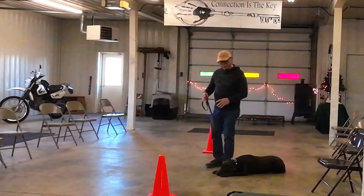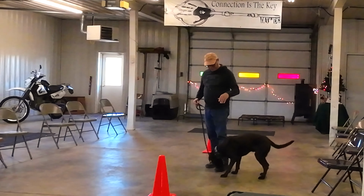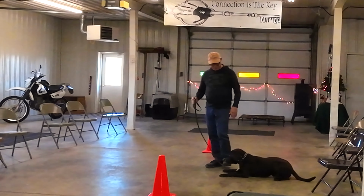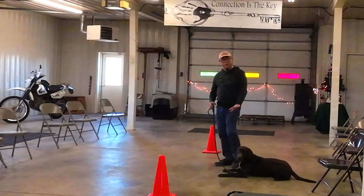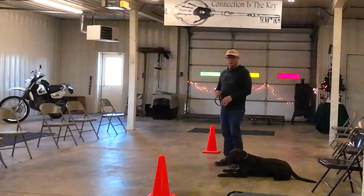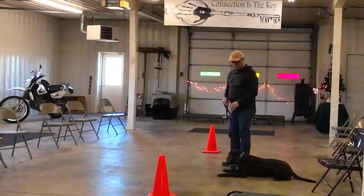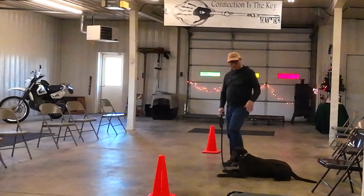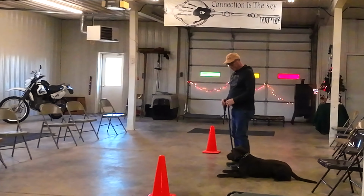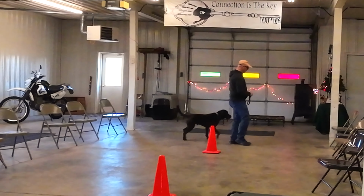If they don't, you're just gonna go ahead and take your foot. I'm glad he got up, nope, down, and just do that. So you're just taking your foot and you're just tapping down on the leash a little bit so that you can get him back into the down position. He really responds pretty well to that, and so it shouldn't be too often that you have to do it. But when you do, just step down on the leash like so. Once again, with that inside foot lead, really good about popping into that heel position for us.